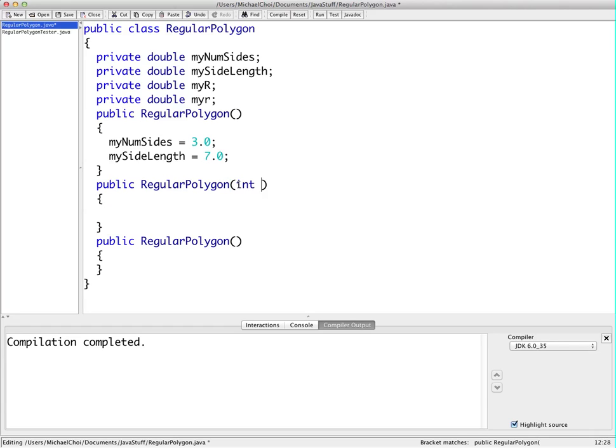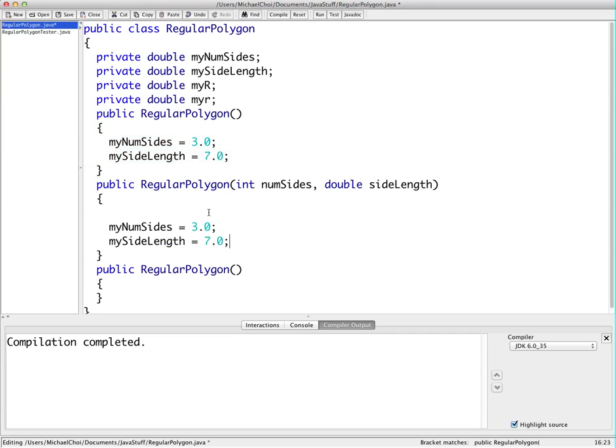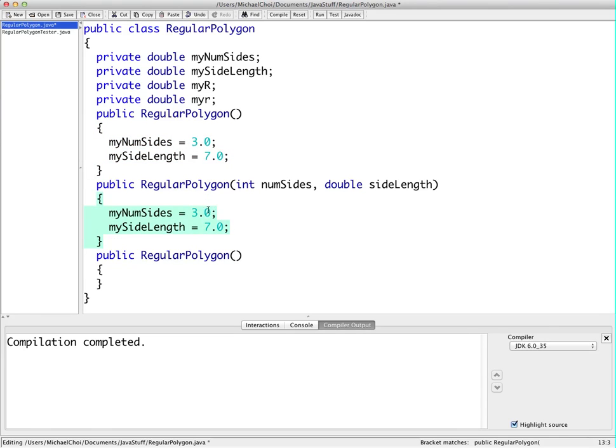And for the parameters, we're going to have an integer, number of sides, and a double, my side length. The reason the number of sides is an integer is because usually when we input the number of sides, we're not going to say, oh, we have 3.0 sides or 4.0 sides.